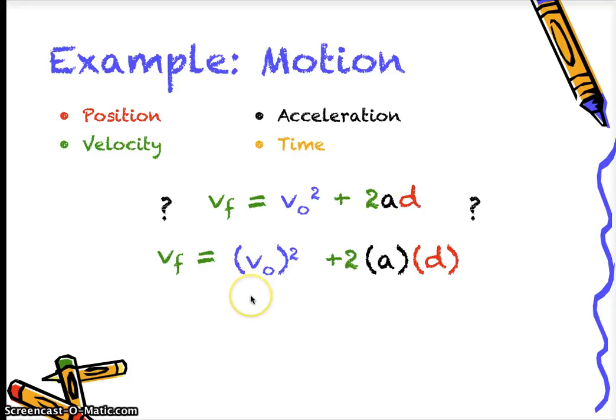Velocity is measured in meters per second. So let's put those meters per second in there and square them. See this slashy thing? This slashy thing is bad news. Don't use the slashy thing anymore. You'll see why in a minute. All right, next comes the 2. 2 doesn't have any units, so take out the 2 and replace it with nothing, it has no units, it's beautiful, it's a 2, life is good.